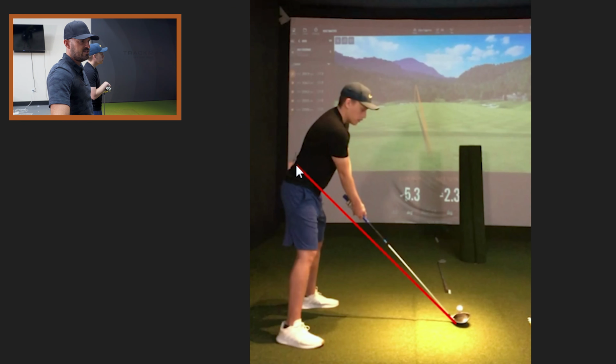Handle's a smidge high at setup. So all things equal, I'd like to get the butt of the club more in line with the belt line in terms of the verticality of the shaft. The higher the handle is, the more likelihood of the push. The lower the handle would be, the more pull. So all things equal, we could lower the handle a touch.